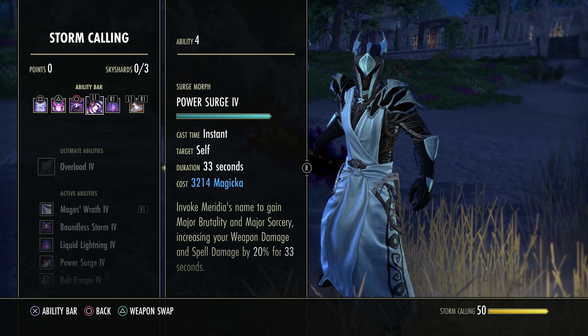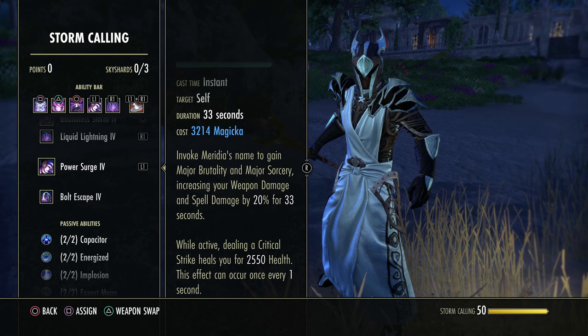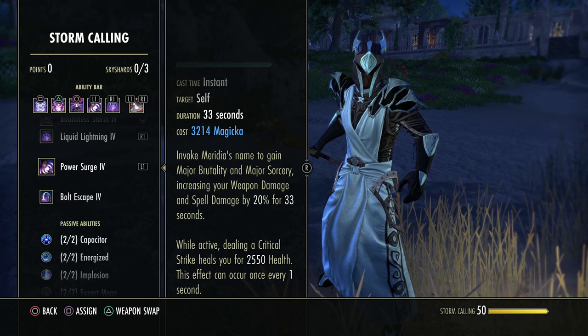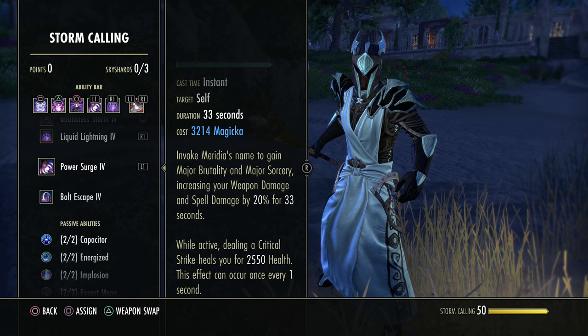Our next skill is Power Surge. It's in the same skill line. It's a fourth ability you unlock. Morph it to Power Surge, and this will give you Major Sorcery and Major Brutality. Now, Brutality we're not using because we don't have any physical damage. That affects physical. Major Sorcery increases our spell damage by 20% for 33 seconds.